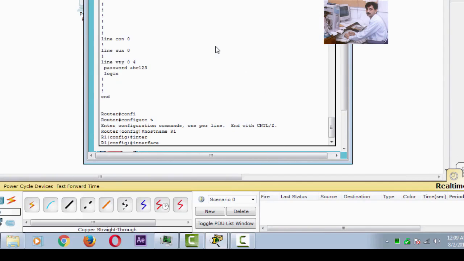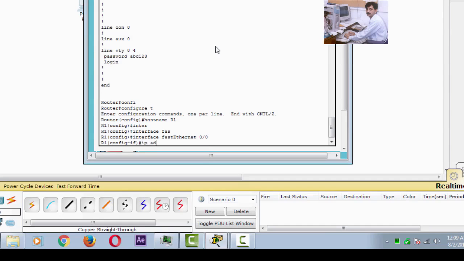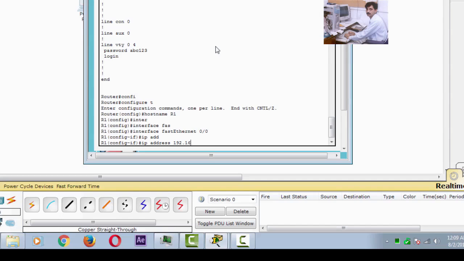Interface is the command to enter into the interface of the router. Interface FastEthernet 0/0 is the name of the interface, meaning slot 0 and port 0. IP address 192.168.10.1, subnet mask 255.255.255.0.